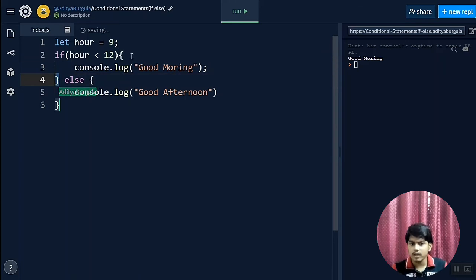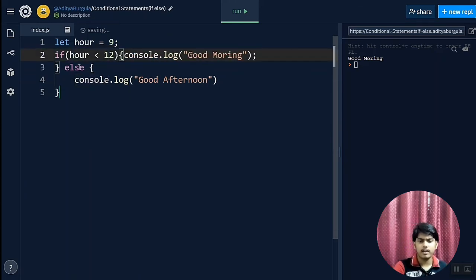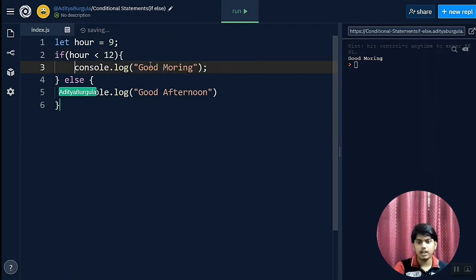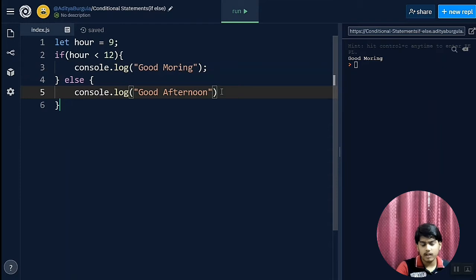If you have just one condition, you can just write it on the next line, like I'll show you. You can write it like this, and there's no need for curly braces if you just have one statement. But as we can have more and more conditions, usually people add the brackets. So now we have added the brackets, so there's nothing much to say about them. This is about if else.